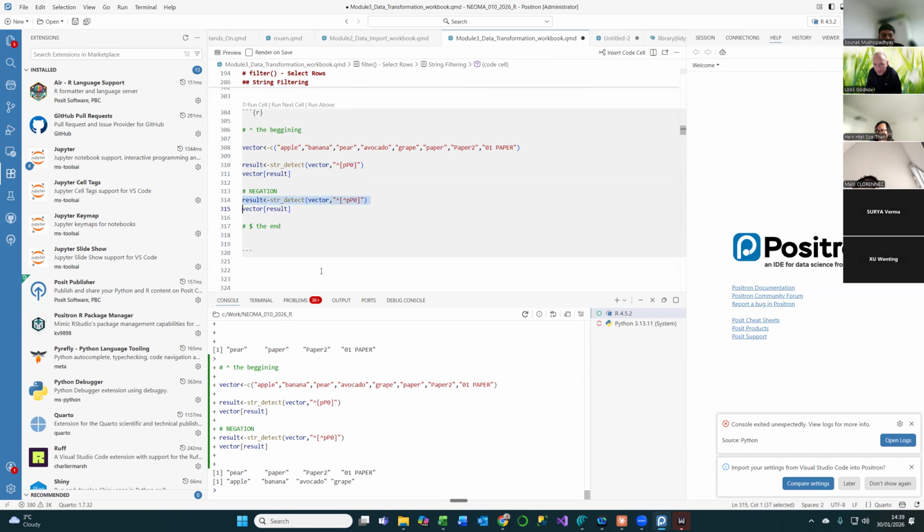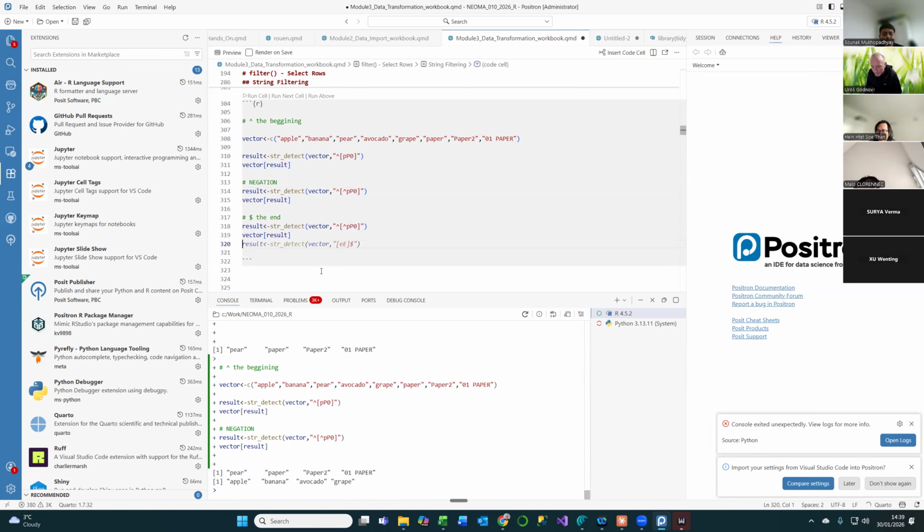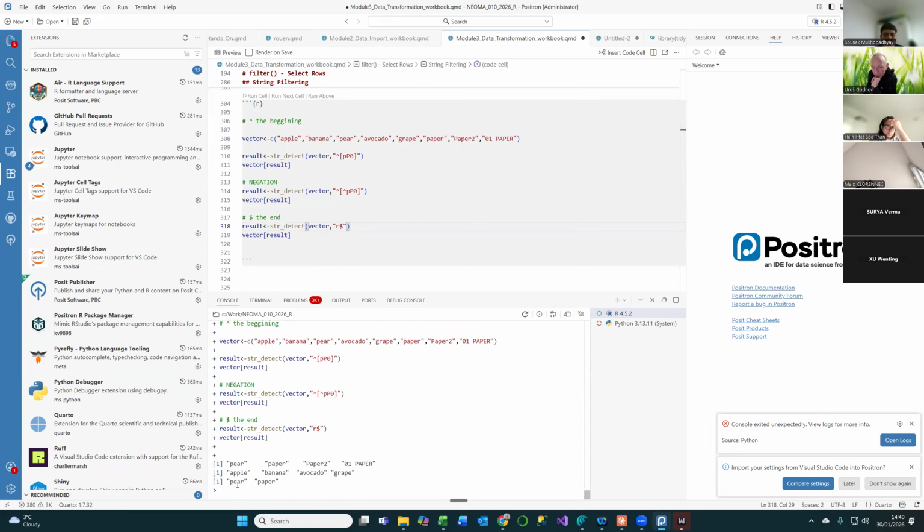So if I now say, I would like, okay, on r. So that means show me all elements that end, let me go with the small r, that end with the small r. Okay, pear and paper.